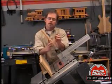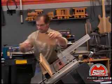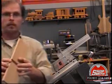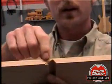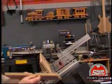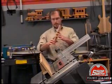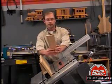Every time you do a dado and you don't prepare the back surface of your board, you get blowout. Here, I'll show you what I mean. Right there. That can entirely ruin a project for you. There are two real easy ways to prevent that.